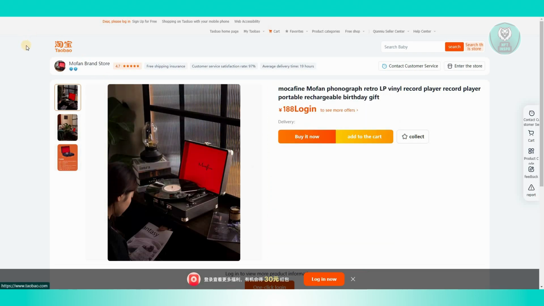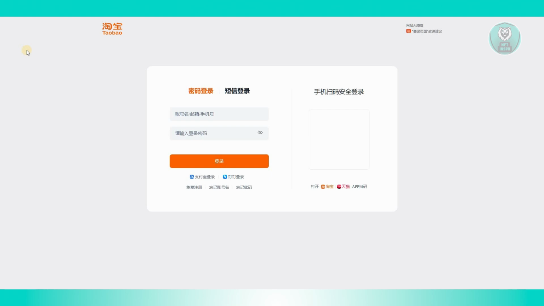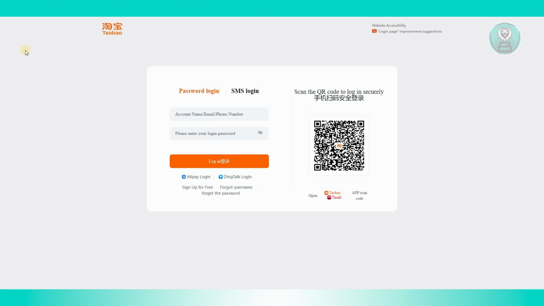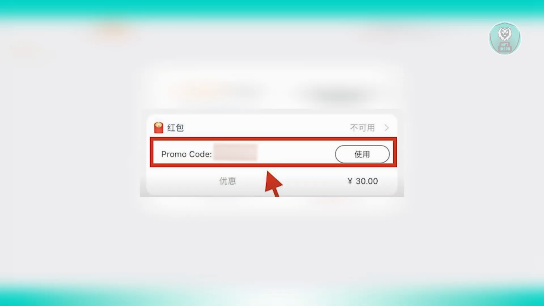On the next page, you need to log in to your account. Once you've logged in, you'll have the checkout page, which usually has the option to add your address as well as the coupon code on the very last page. You'll notice an option to add a coupon there. If you see a coupon icon at the top left of that specific text box, go ahead and enter your coupon code there, and you should be able to add your coupon in Taobao.